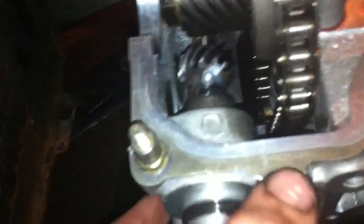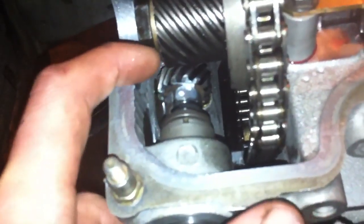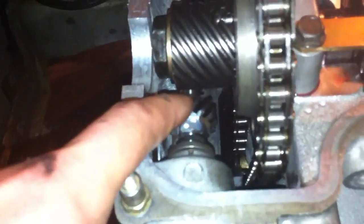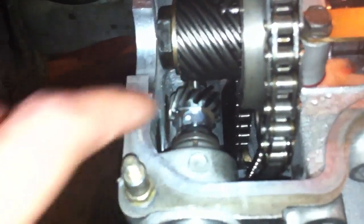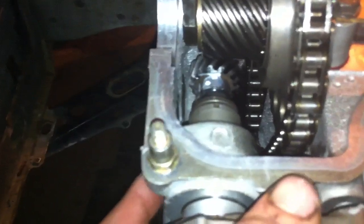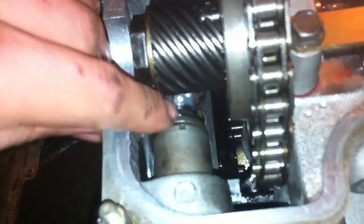So we have to pull it out — not all the way — and then try again. Line that with the mark on the right, and then when you slide it in it'll go to the one on the left. And that is in the center about there, and now you can see that line marks up with that dot.